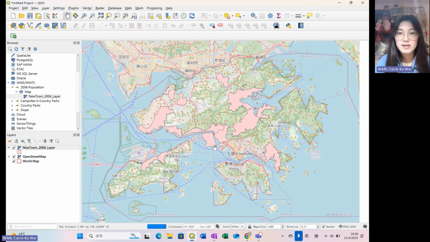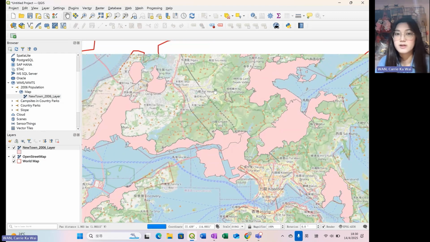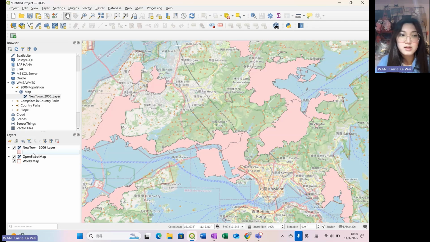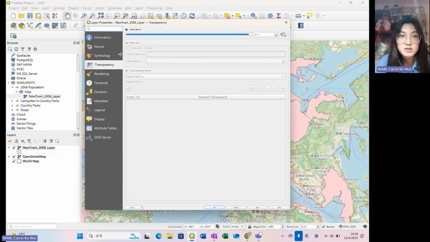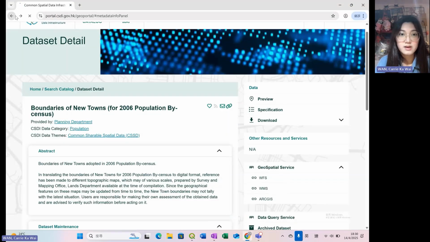The pink one is the 2006 population of the new towns, and it covers a lot, right? So we can change the transparency of it. Here's transparency, and you can pull back a little bit. So you can see the pink area covered, while you can also see the place names and some roads under it.